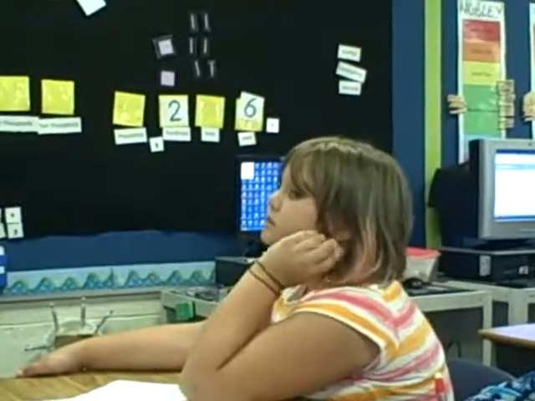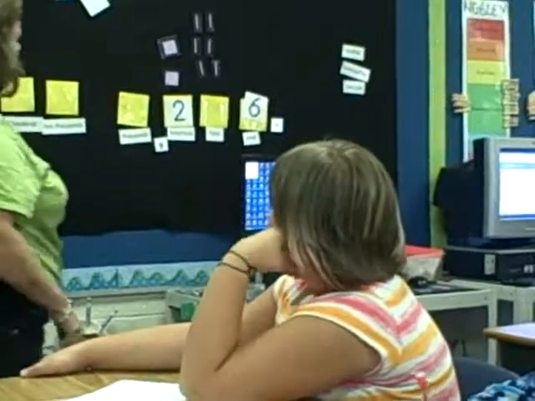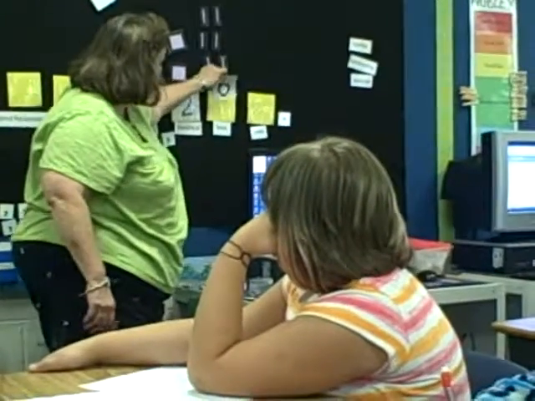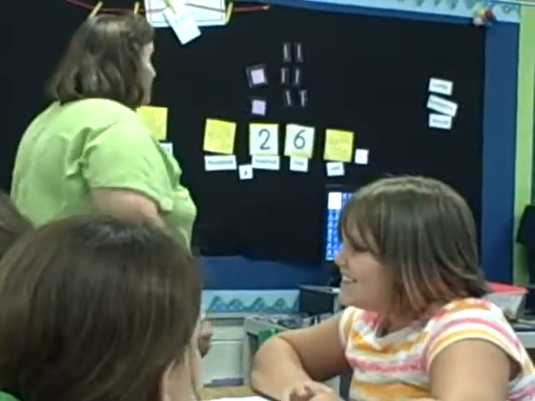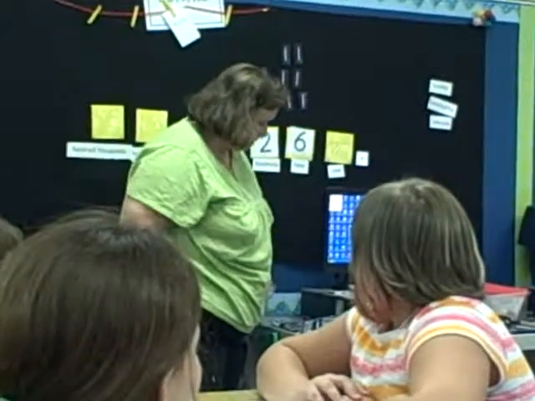where does that 6 move? It's no longer in the ones place. Where does it move to, friend? It does move to the tens place. One per line, you guys. I've got a question. I want you to talk to the person sitting at your table. What goes here? When you all have the same answer, give me a thumbs up. What goes there, friend? 0, because how many ones do I have?